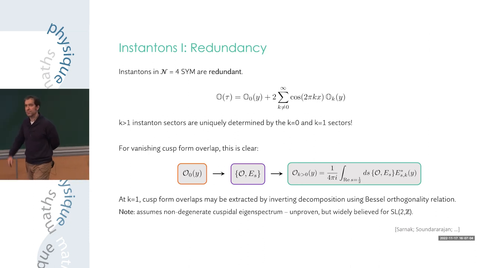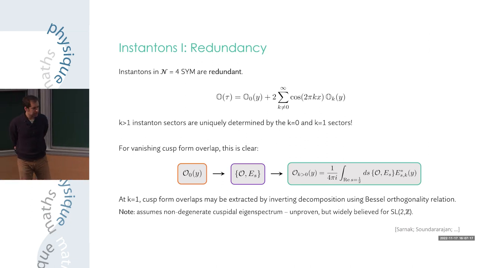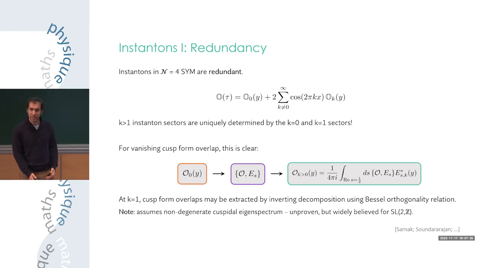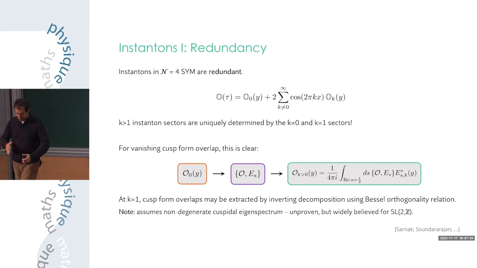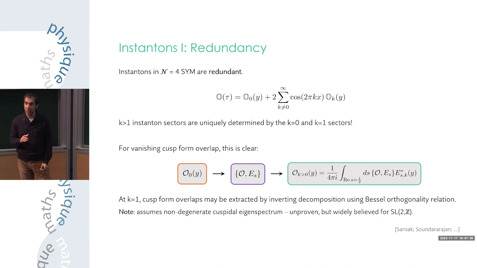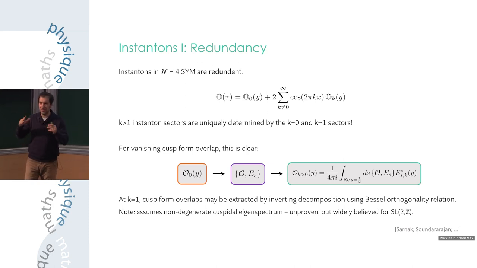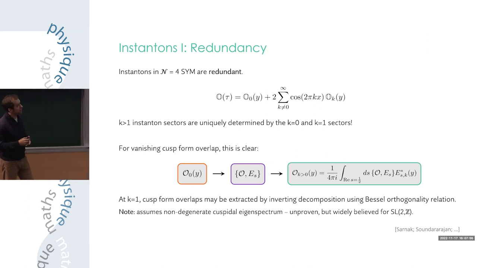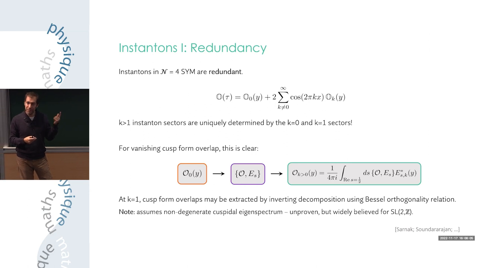Is there a relation to resurgence? This is actually a much stronger conclusion than one usually gets from resurgence, where you work in a fixed k sector. Here, once you know the lowest two sectors you know them all. In the resurgence community there's the resurgence triangle — drawing different k sectors in columns — and this is saying you can move horizontally in this triangle, which is unusual in that context. The semi-classical resurgence explanation for this from that language hasn't been worked out; it would be nice to do.